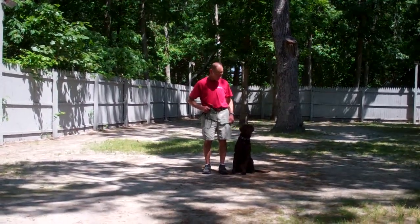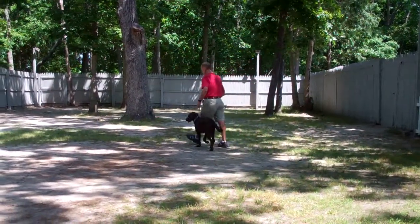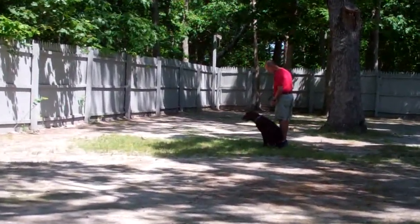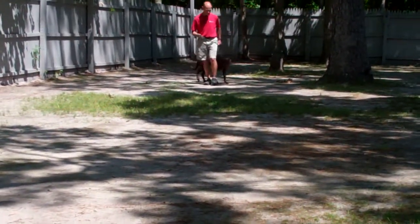As you can see, Jersey is seated very nicely on Fred's left, which is where all our obedience training is done. The first exercise they're going to demonstrate is heeling. Heeling is proper walking on a leash. Fred and Jersey are going to take off doing that now. The command is Jersey heel. And as you see right there, we've incorporated an automatic sit into the heel. So anytime Fred stops his feet, Jersey will sit.